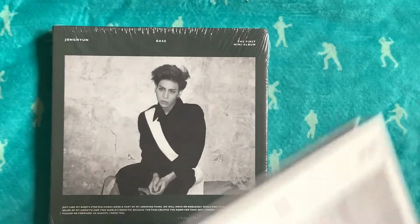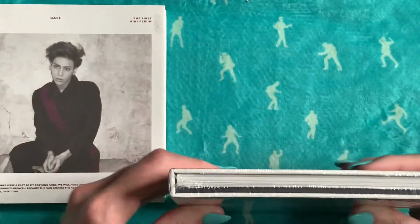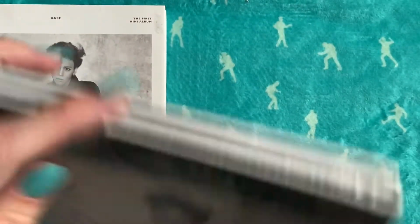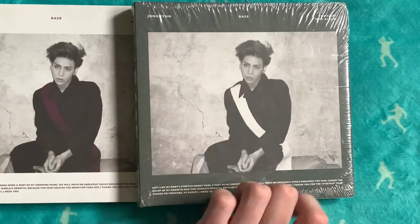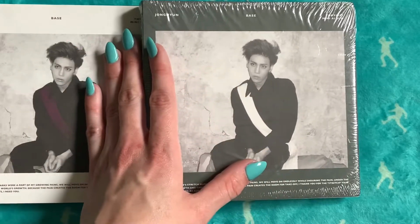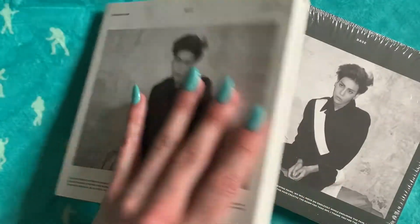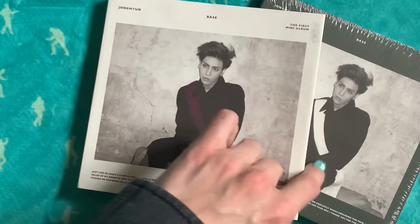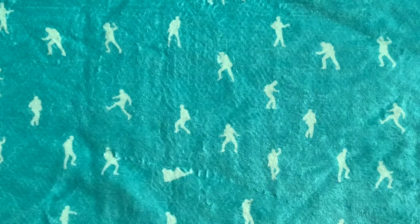So I have Base, I have both covers, the green and wine versions. Is this one sealed? Yeah, okay, this one looks sealed. I can never remember. Sometimes I just put the plastic sleeve back on. But I think I bought this one after I already had both photo cards, so I didn't feel the need to open it. But yeah, so that's what they look like. They're very similar to Taemin's, obviously, because of the full plagiarism thing. Mine has a little poopy mark on it, that's fine. But then they're like paper covers. I love the plagiarism thing. I think it's so funny.